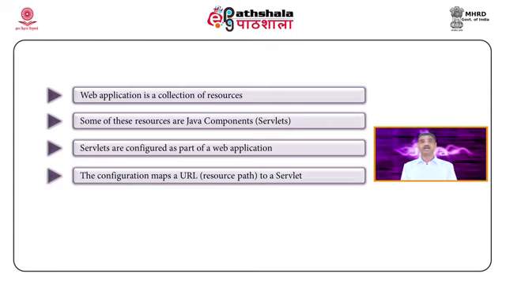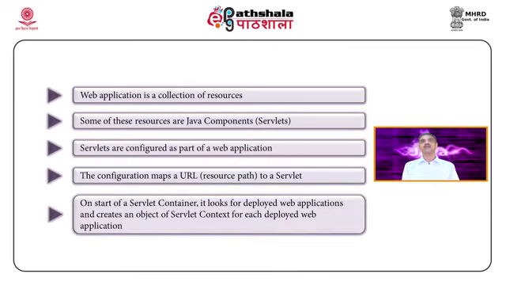So, let us see what exactly happens when we start a web container. When a web container starts up, the first thing it would do is look at all the deployed web applications. We have different kinds of web applications, and how to deploy a web application can be specific to that web application, but the structure of the application is a standard thing. We will not talk about the structure here. We will concentrate more on looking at the servlet's life cycle.